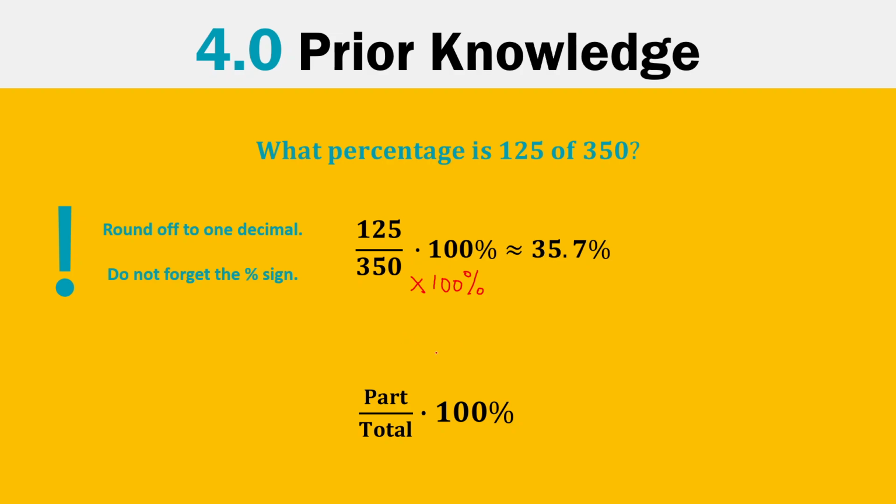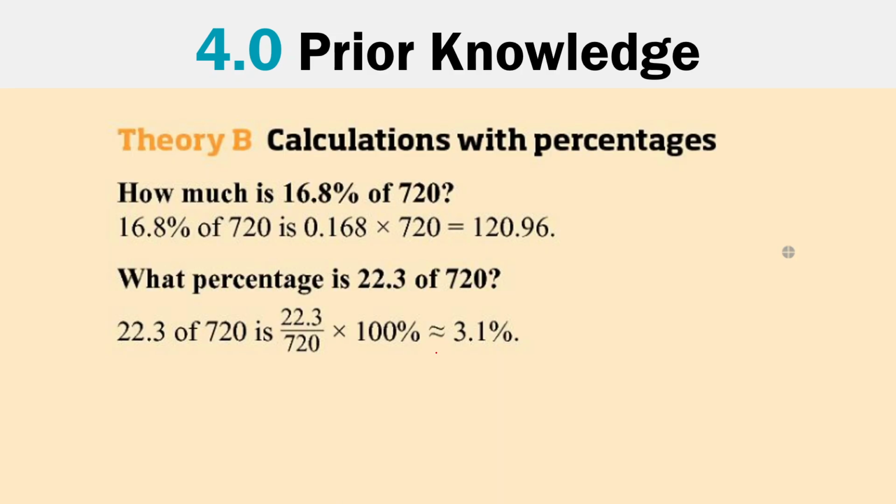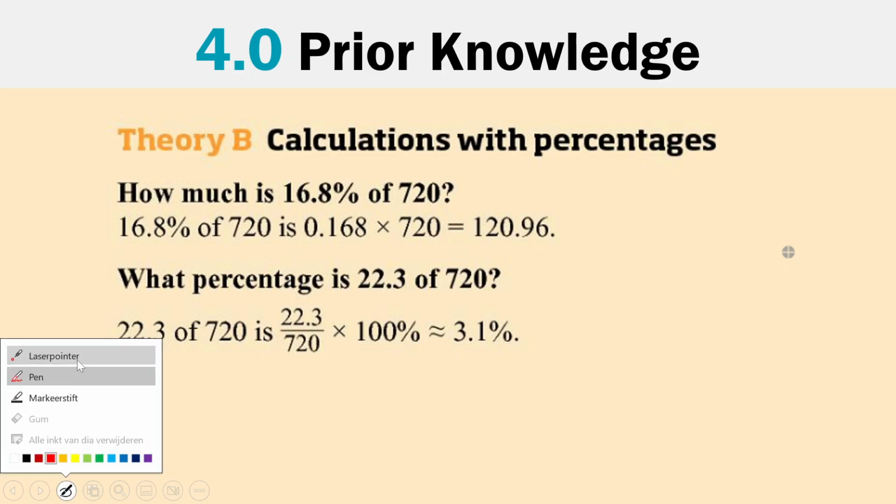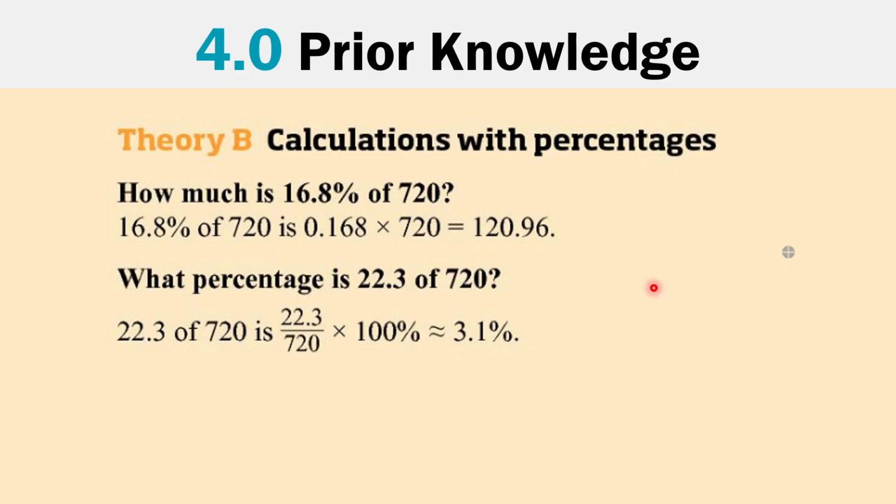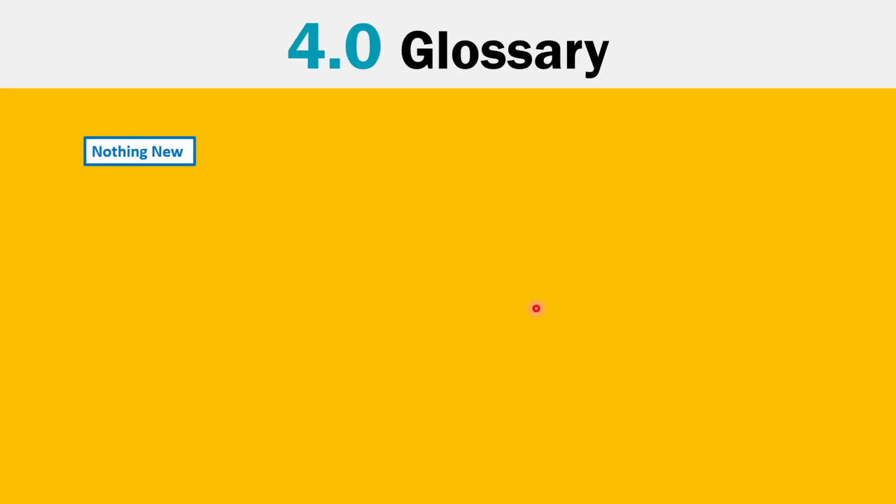Okay? Practice those exercises in the prior knowledge as well and know the difference between a calculation like the first one and the second one. I think both of them are very doable, but yeah, if you're going to swap them up, then of course it's going to be a difficult chapter altogether. Okay? Good luck!